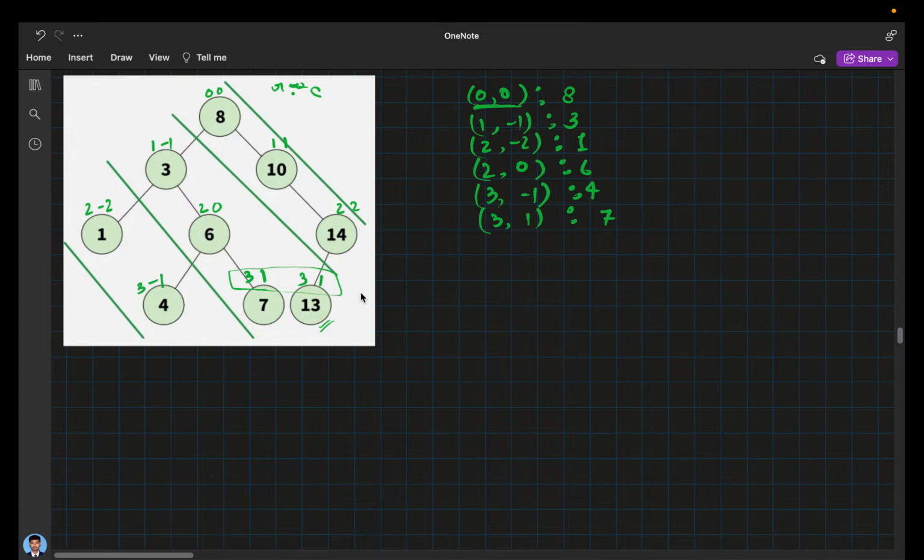Because 3, comma 1 is already in this, it will become 13 also. And 1, comma 1 will become 10, and 2, comma 2 becomes 14.